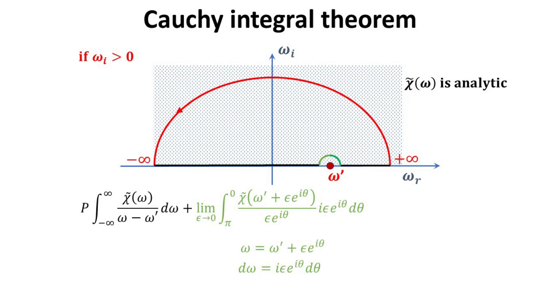The green semicircle allows us to connect the disjointed black contour in a way that excludes the singularity. This integral is represented in its polar coordinates, and by taking the limit where the arc radius is infinitesimally small.